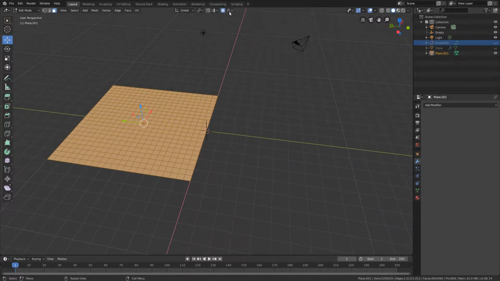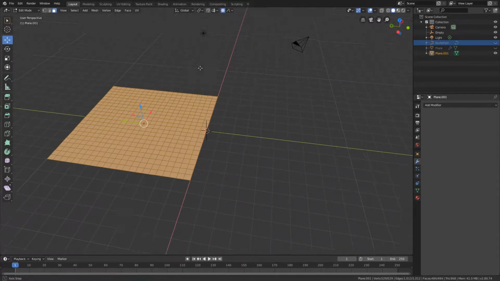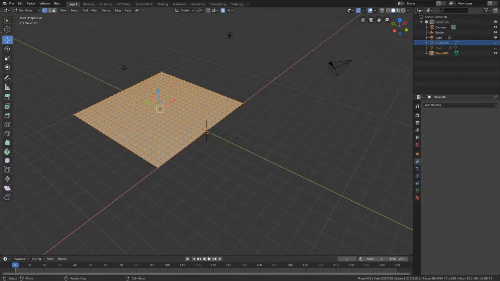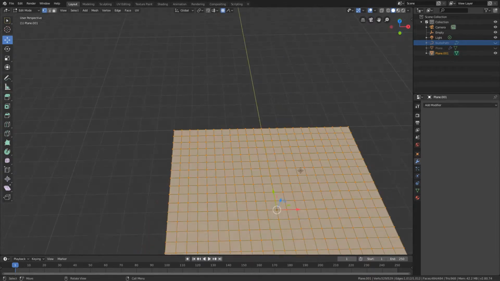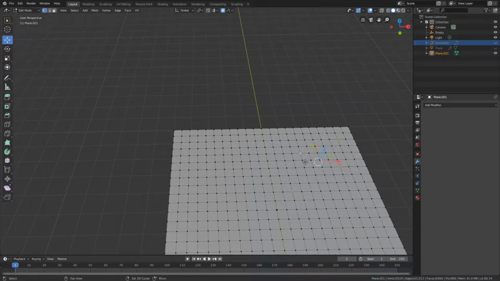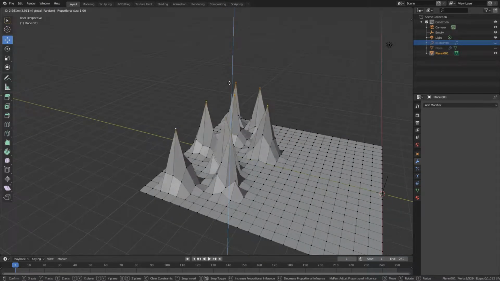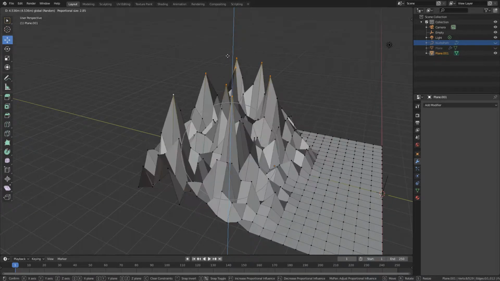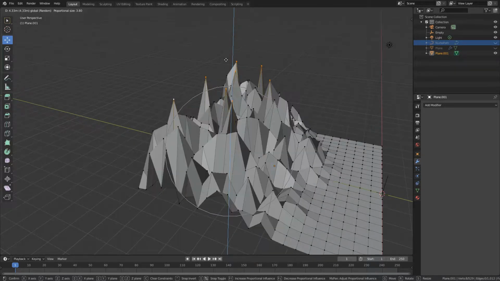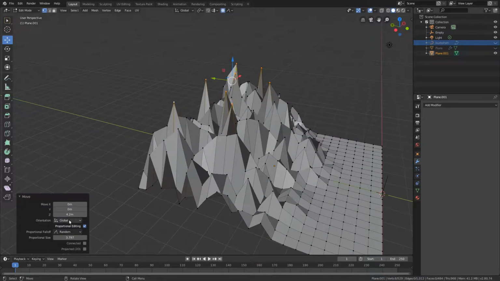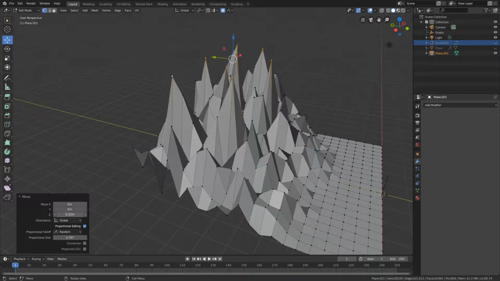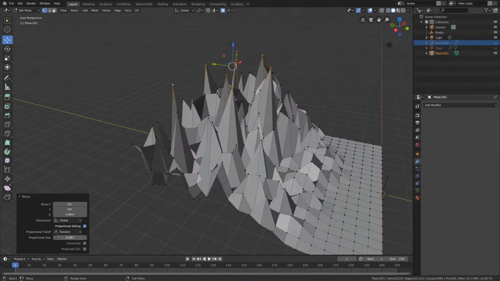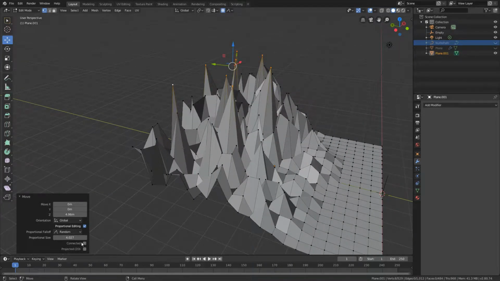Nice. So with this we will enable proportional editing on top. If we take one point, it will also take the points around it, and we want to have random points around it. So now we will just pick a few random points here. Yep, looks good. We will take them up, and if we scale it up with the mouse wheel, it will start making these hill-like shapes. So we move them up. This looks good, and this looks good.